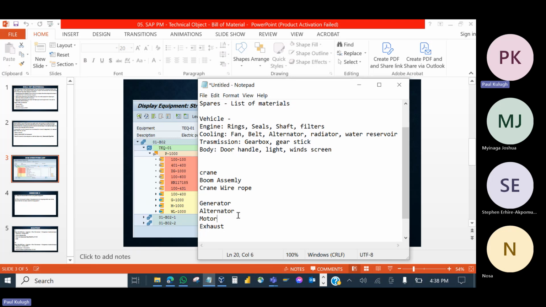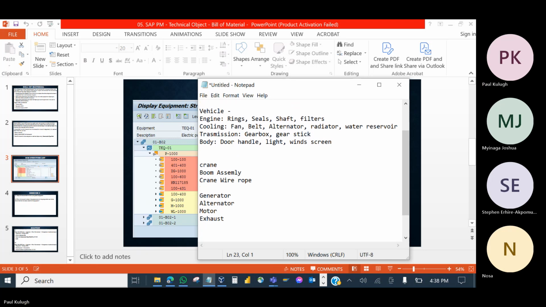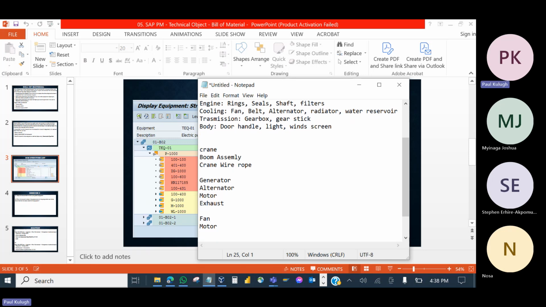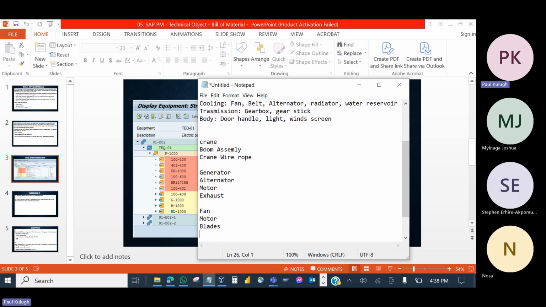Just take another simple example, like a ceiling fan. Any ceiling fan you pick, you definitely have the entire assembly of a ceiling fan. You could have something like a motor, the blades, and maybe the rod.